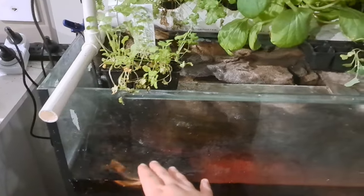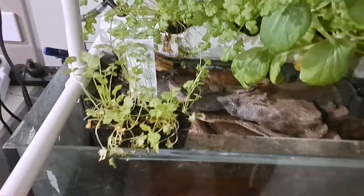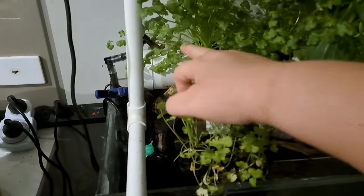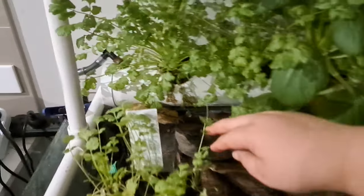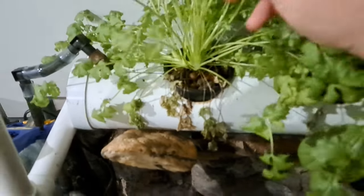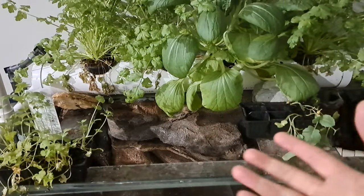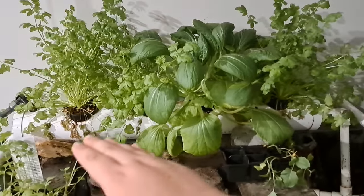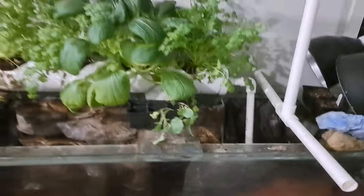I have a pump down the bottom and an internal mechanical filter that moves the water around and picks up any waste. See the pipe coming up here — it pumps water into what we call the NFT trays, some type of PVC piping. I have my lovely coriander growing there, and the biological filtration is in here as well. The water goes along the bottom of the NFT pipe where the roots are — you can see coriander and bok choy all going awesome — then drains out on the right-hand side and comes back down the bottom.